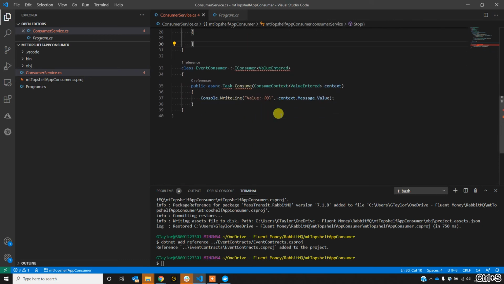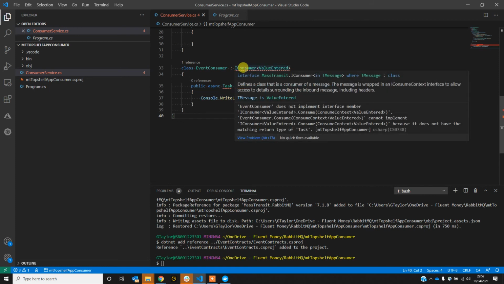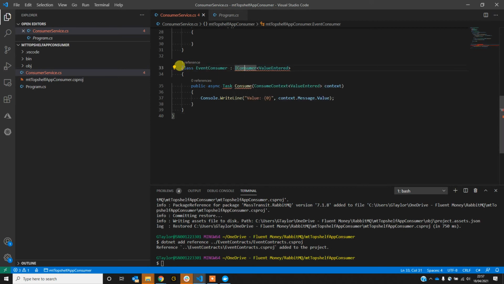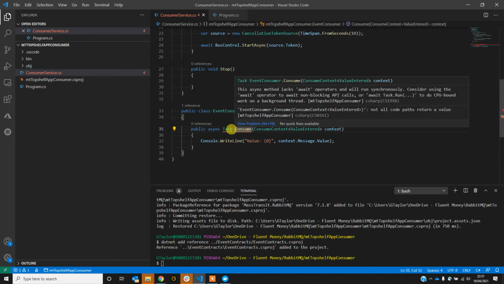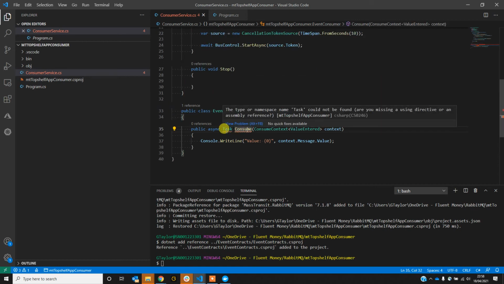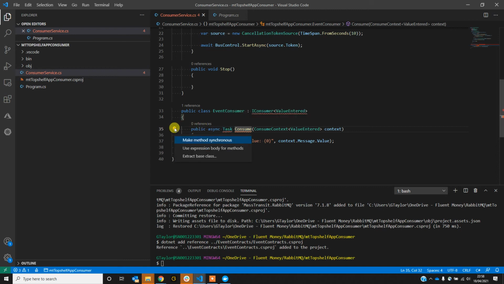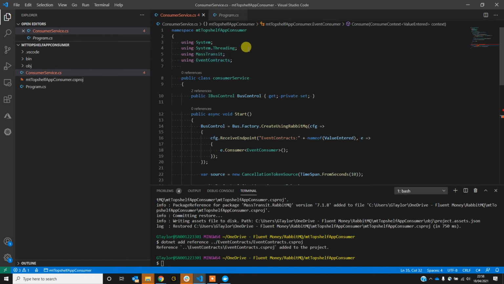I thought it included system task. System threads, yeah.